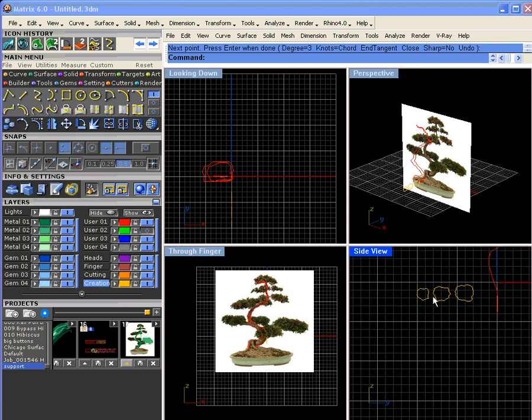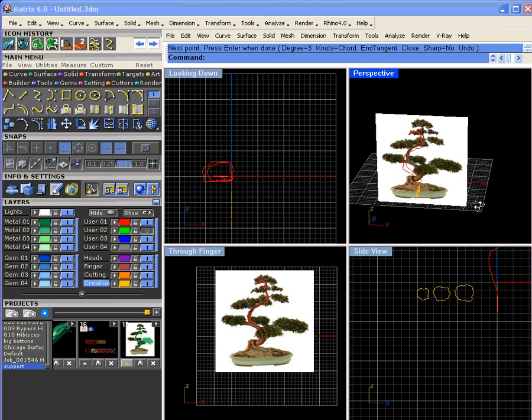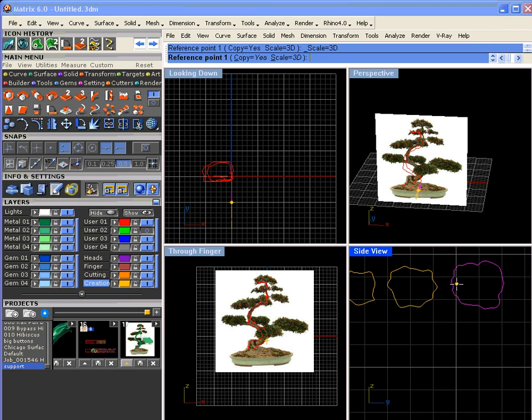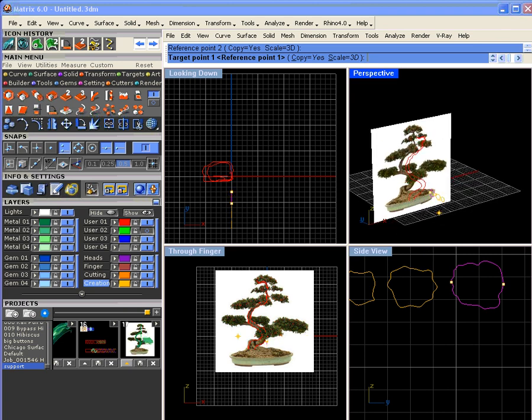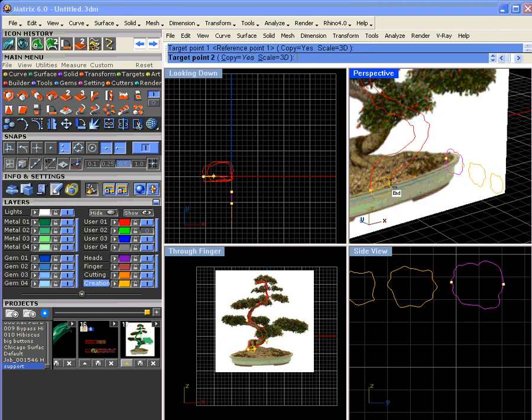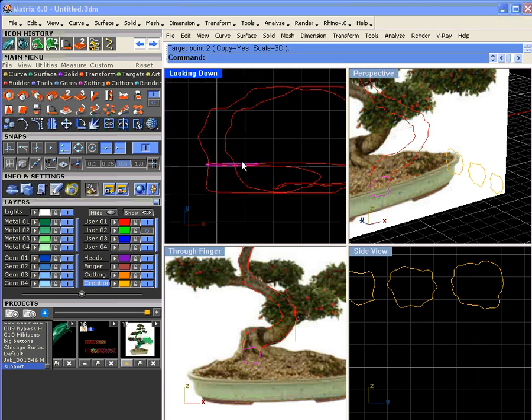Cool. Alright, so there's just some random cross sections that we're going to put up this thing. So we'll take this one and go to Transform Orient to, and near is fine. Near there and near there. Then we'll come on over here and go end to end and put that one there. And we need to rotate this because it's going exactly the wrong way.